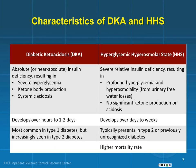Here what we have is an absolute insulin deficiency, and that's why you get these three problems. It usually develops over hours or 1 to 2 days. Most of your type 1 diabetics will tell you that they were fine, that nothing happened, and only this morning they started throwing up, and they're here with severe ketoacidosis. It can occur over hours, but it generally takes 1 or 2 days to develop the full picture of diabetic ketoacidosis, because the main problems related to it are more related to fluid depletion and electrolyte imbalance than the acidosis itself. So that particular presentation will take about a day or 2 to develop.